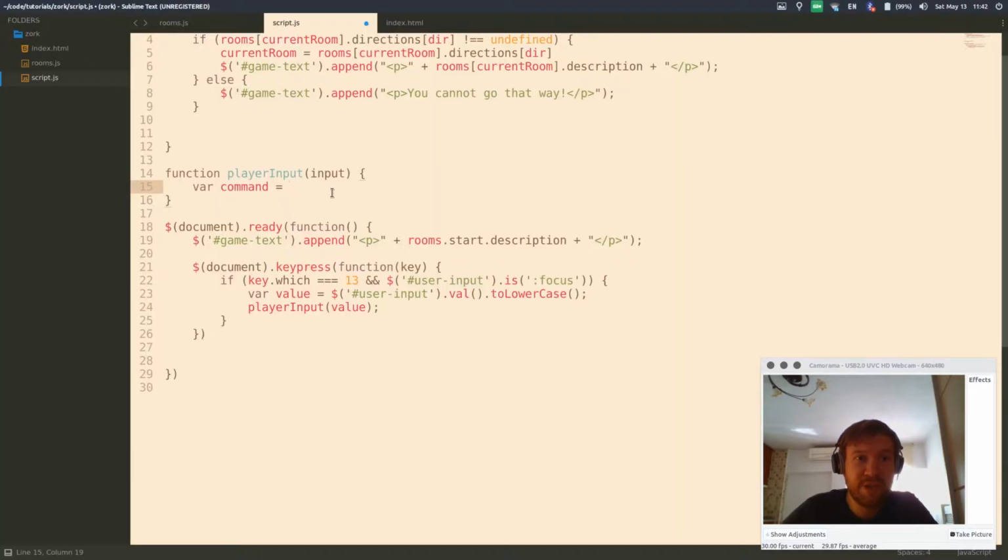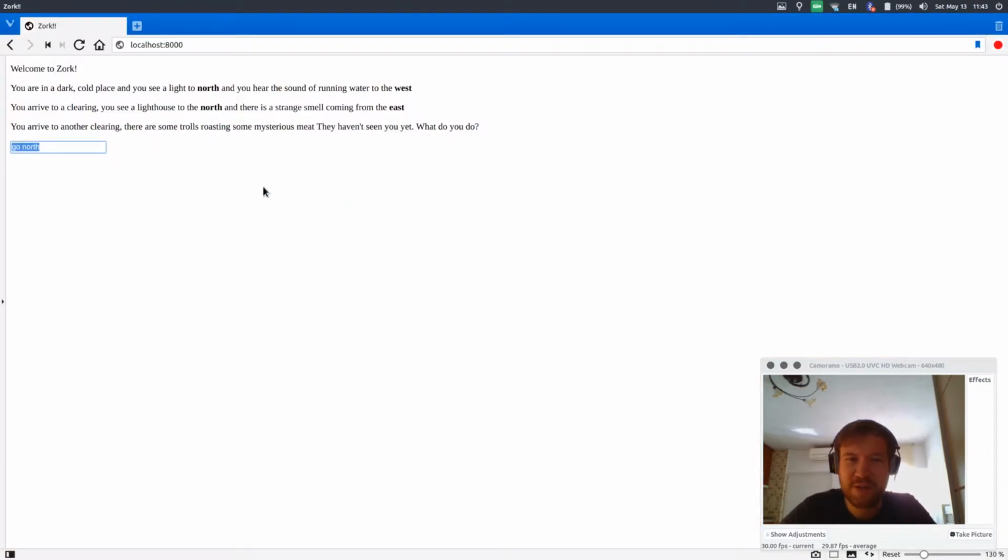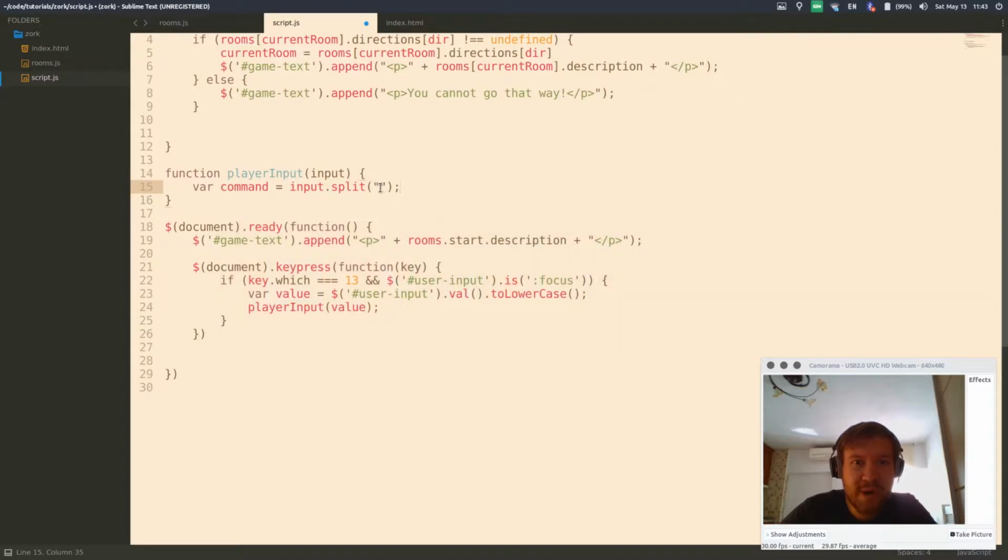What we want to do is use command equals input, the value we passed in, which is the user input value, dot split. What split does is it takes a string and converts it into an array. The argument you pass into split is how you want the string to be segmented. Right now we've passed in nothing, we just put quotation marks and nothing.